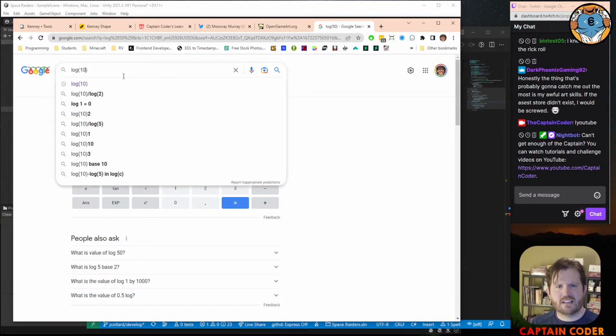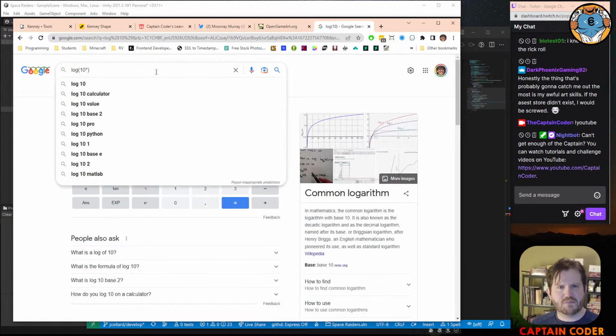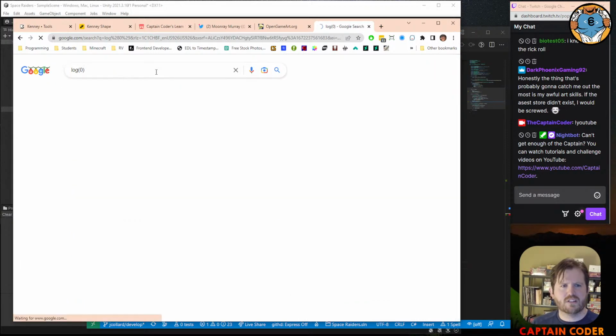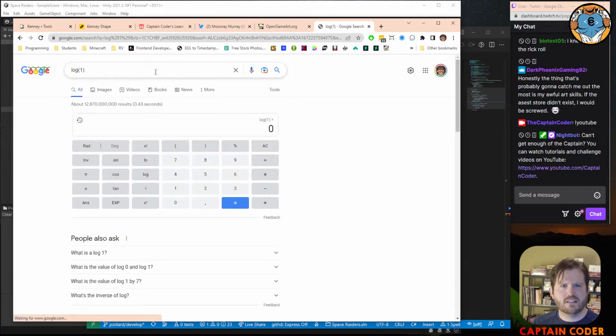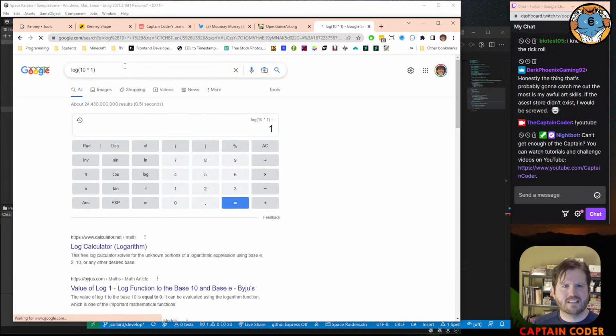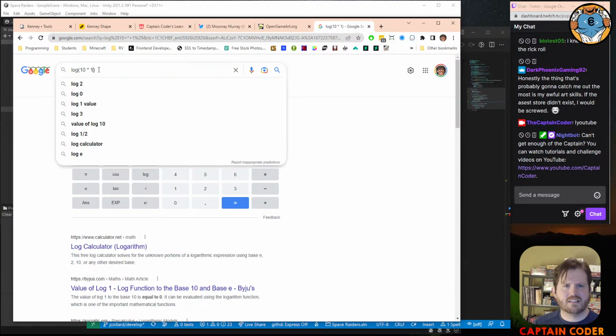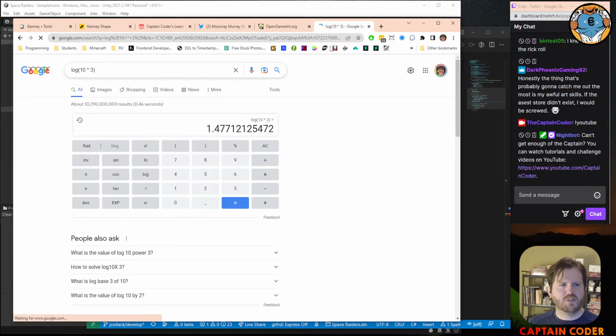And so I think I'm going to do log of 10 times the wave number. Oh, I want it to start at 0. Log of 0 is undefined. Start at 1. Log of 1. So it's the wave minus 1. So it'll be 1. That'd be wave 1. Wave 2. Wave 3. And then we'll just cap it.